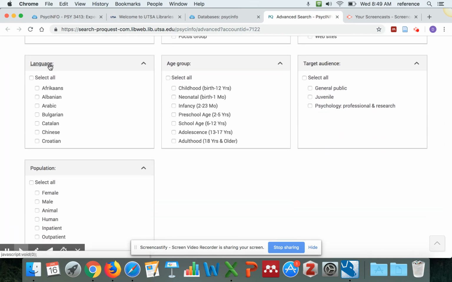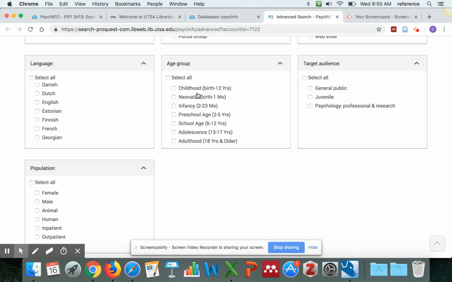So this database is international in scope. So it does have things in other languages. If you want to just limit to English only, you can do that. So you can just scroll down, find English, and then just click that whenever you're searching. I won't say that many times you don't get a ton of articles in other languages. Again, it does vary and it does depend on what topic you're researching, but this usually isn't a huge problem. It seems like most of the articles are in English, and that makes sense for other reasons too.